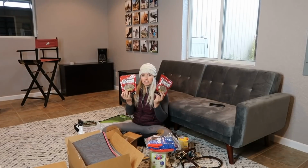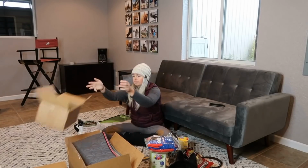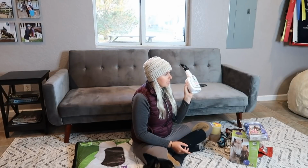This box is just a bunch of horse treats. They're all the same. This is just like a metal polish, like you can use it on bits and spurs. I've never used it before. I'm a big fan of Cowboy Magic products. I use their green spot remover and their mane and tail detangler all of the time. So when I saw this body shine spray on Corro's website, I decided to get it. I've never used this before personally. I already know I'm gonna love it because it's Cowboy Magic.